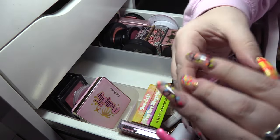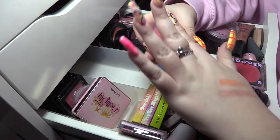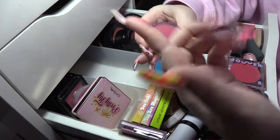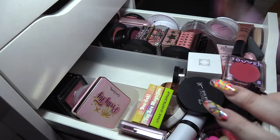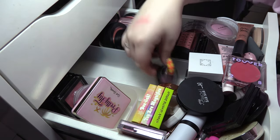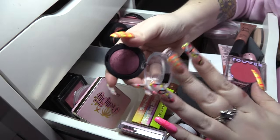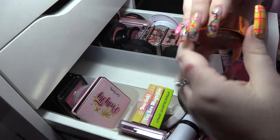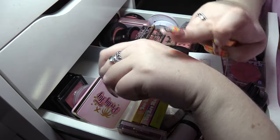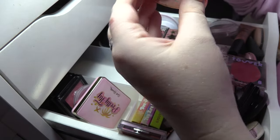Lime Crime Softwear Blush in Gigabyte — one of my favorites, but I don't think you can get these anymore and it's dry, so it's time to let that one go. Max Factor Cream Puff Blush in Gorgeous Berries — we're gonna keep this one, it's one of my favorite autumnal blushes. The EX1 Blush in Jet Set Glow — I think we're gonna get rid of that one, it's very neutral, very pretty just not for me, so into the giveaway pile.